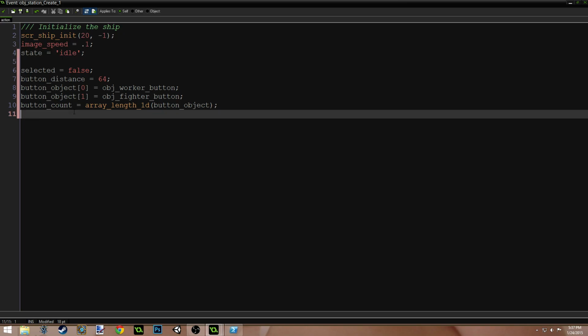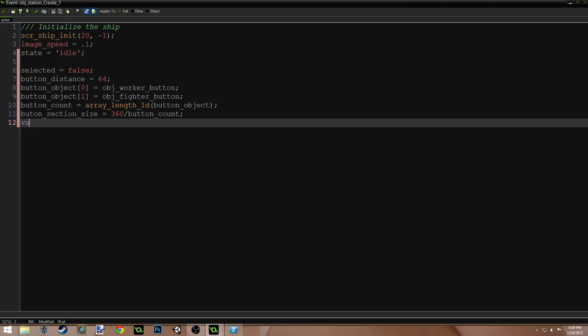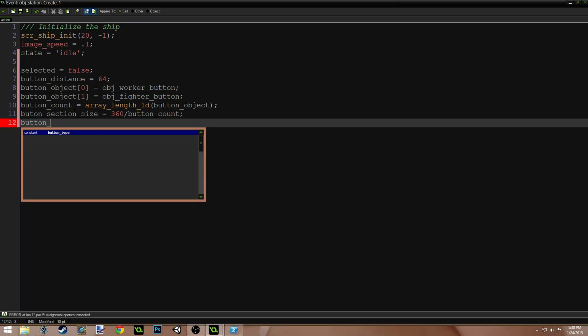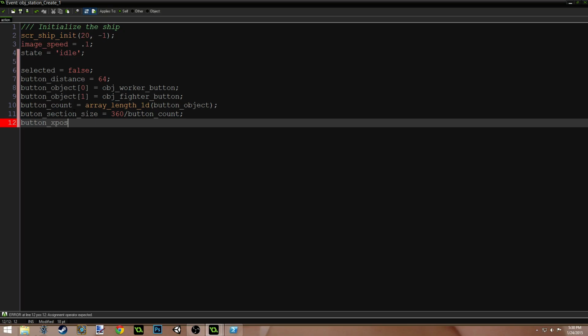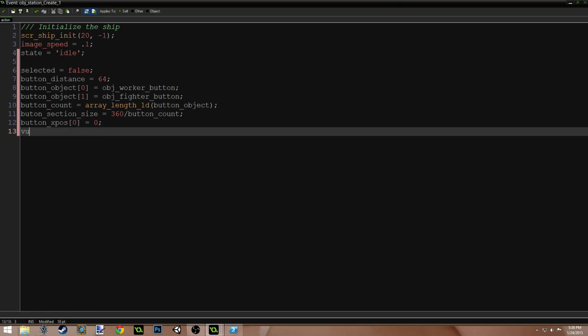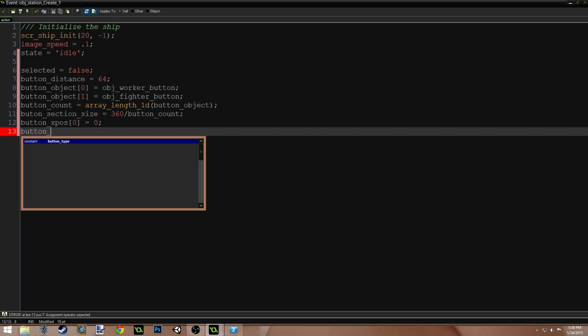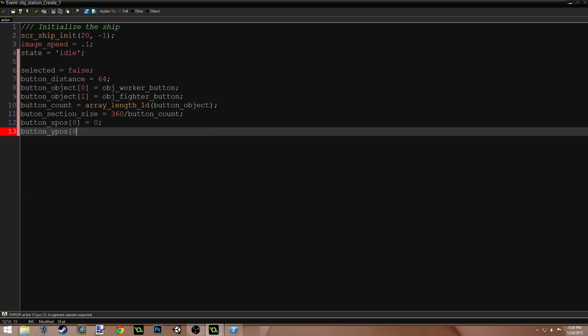Okay, we're going to do button section size equals 360 divided by button count. And then we're going to do button X position 0 equals 0, and button Y position 0 equals 0.